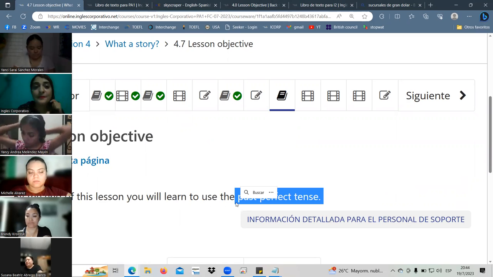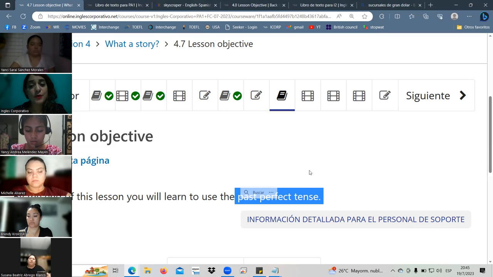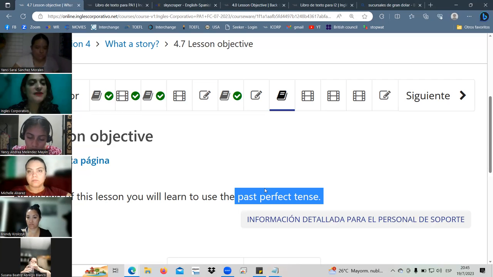For giving information that started in the past and continue happen until now, until the moment I'm talking. Actually, you're partially correct, because that is present perfect, all right? The past perfect is used, we will watch the video since it's very, very short, porque eso estoy hablando de una acción que pasó antes de otra acción que pasó en el pasado. Ok, valga la redundancia. Ok, el present perfect, sí, maybe.